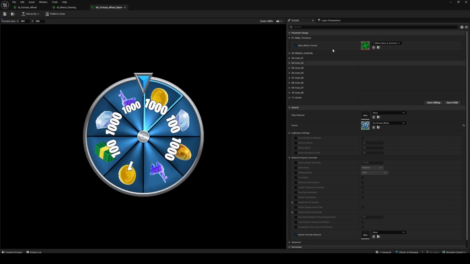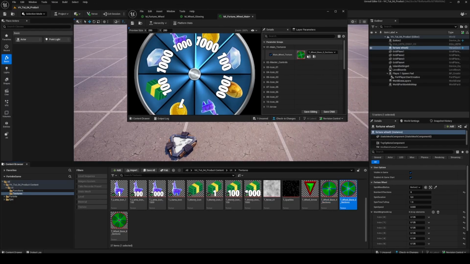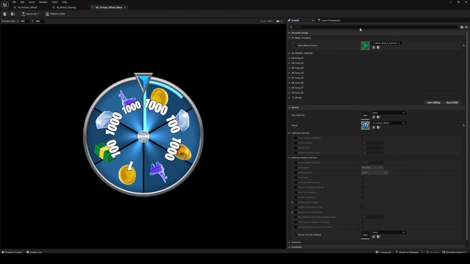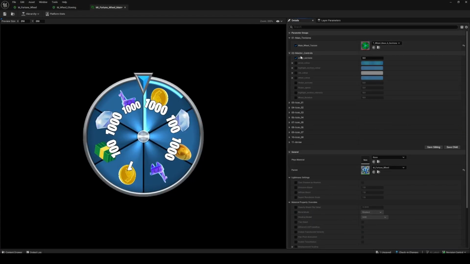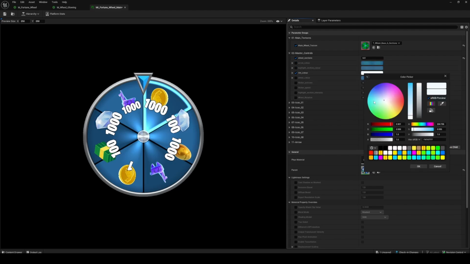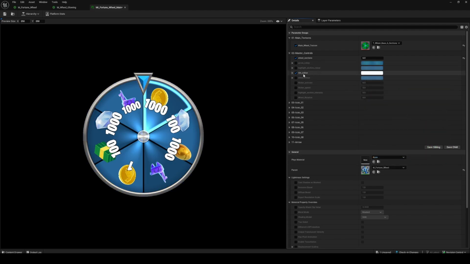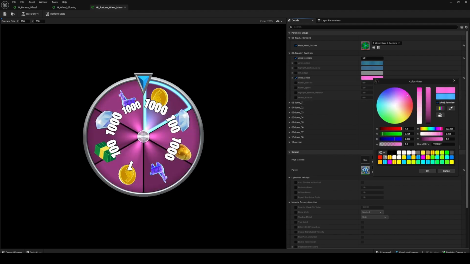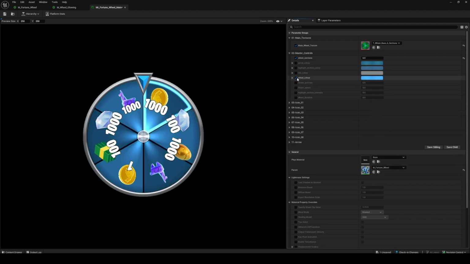So how we can set it here is, let's change it to say a 6 section wheel from an 8 section wheel. We come in, we change the texture. We have the master controls. We want to change the amount of sections from 8 to 6. We can change the arrow color if we like. We can also change things like the rim color from silver to maybe gold if we want, or the background color of the wheel as well to purple, whatever color we might choose. And then we have the flicker, so when we actually choose a result, how fast is it flickering to highlight the result, and the wheel rotation is going to get set inside a verse.